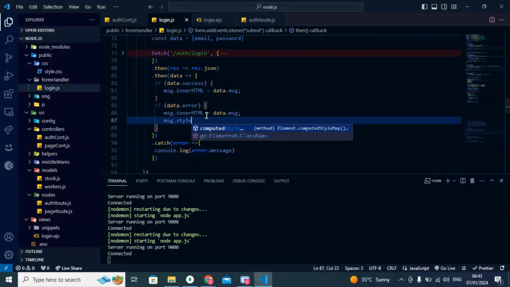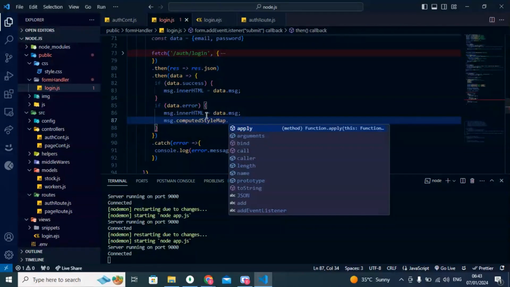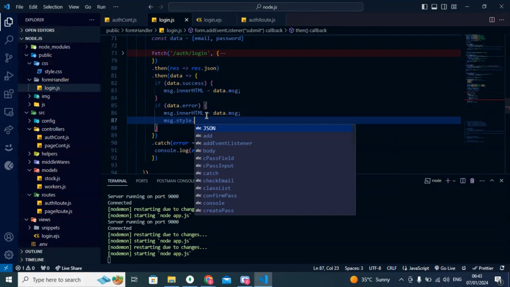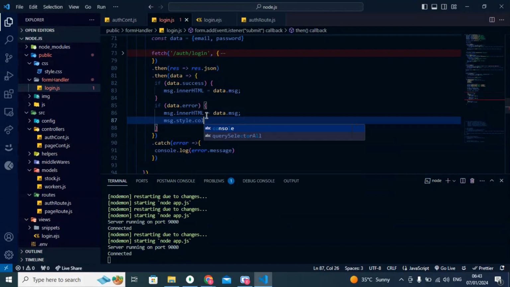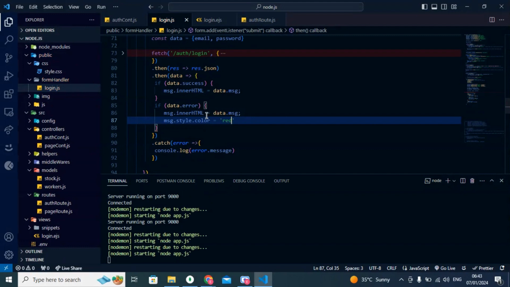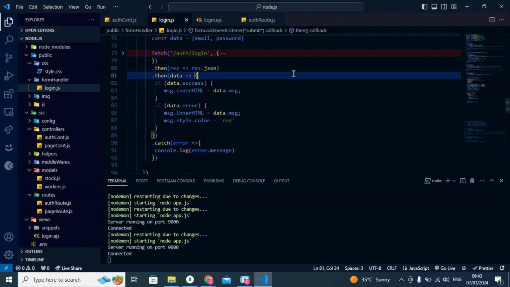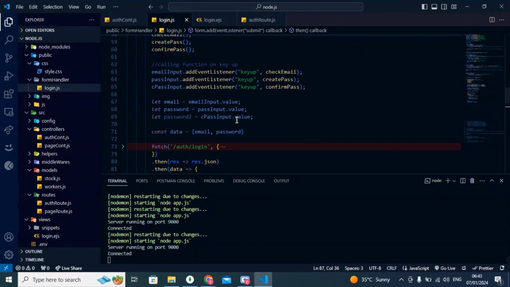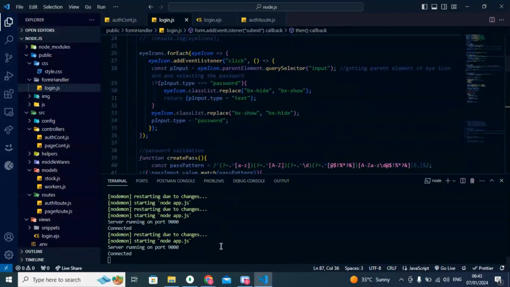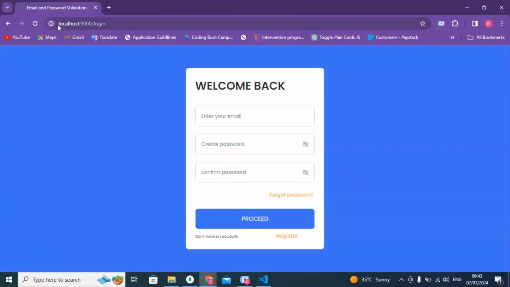Dot style dot color is equal to red. So now if data.error.